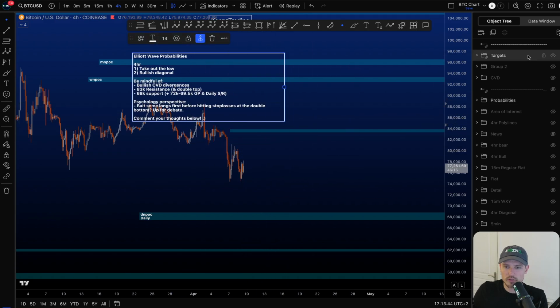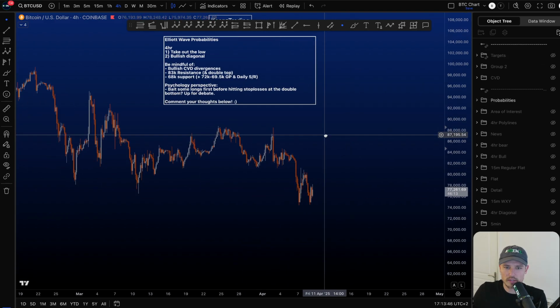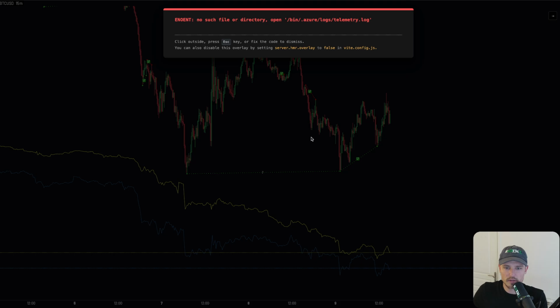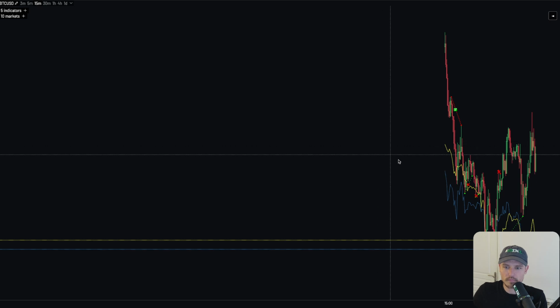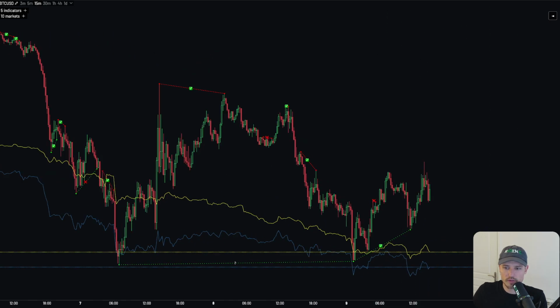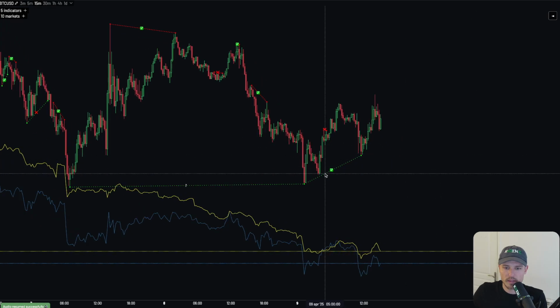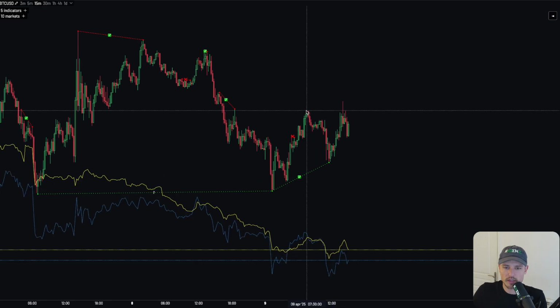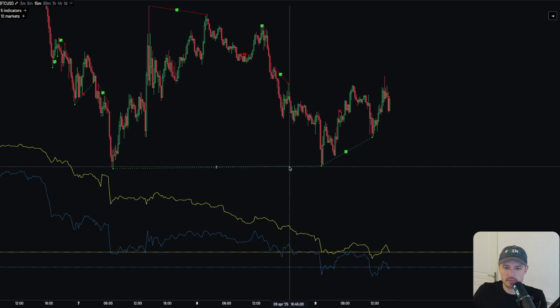Now, what I want you to be mindful of locally in this range is the bullish CVD divergences. Quick refresh over here. So bullish CVD divergences here. All right. These ones here played out. That was earlier because this high got taken with this wick. The bullish CVDs here played out. You can see this bullish CVD. This bullish CVD here is a little bit less interesting to me.